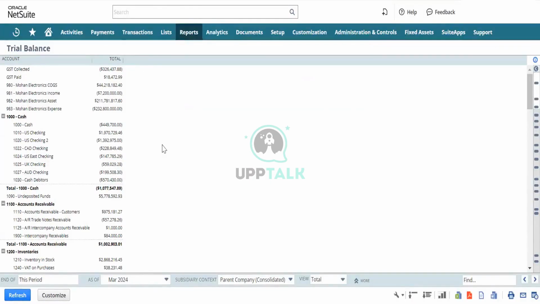But basically, Indian NetSuite customers want the balance like that: it's opening, then transactions for the particular month, then the closing balance. NetSuite does not provide it like that.